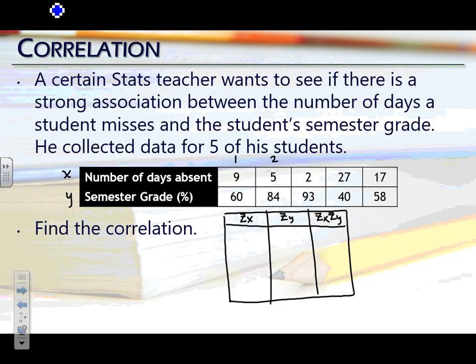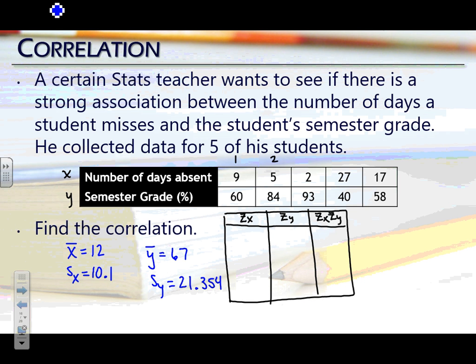So what is x bar? 12. What is sx? 10.1. Okay, and if you scroll down, you should see y bar and sy. So what is y bar? 67. And sy? 21.4. Okay. How many decimals? Does it go on for a lot of decimals there? Yeah. Give me like two or three decimals. 354. Okay. When you're doing this, you want to try to keep at least 2 to 3 decimals in your calculations. It just makes things a little more accurate.